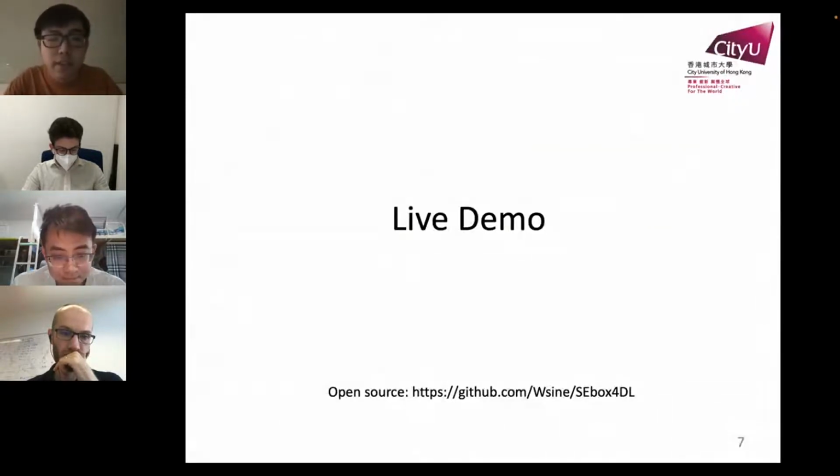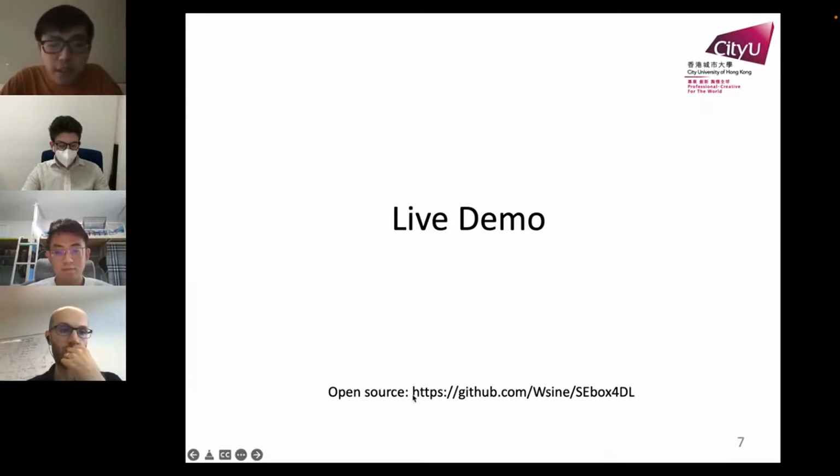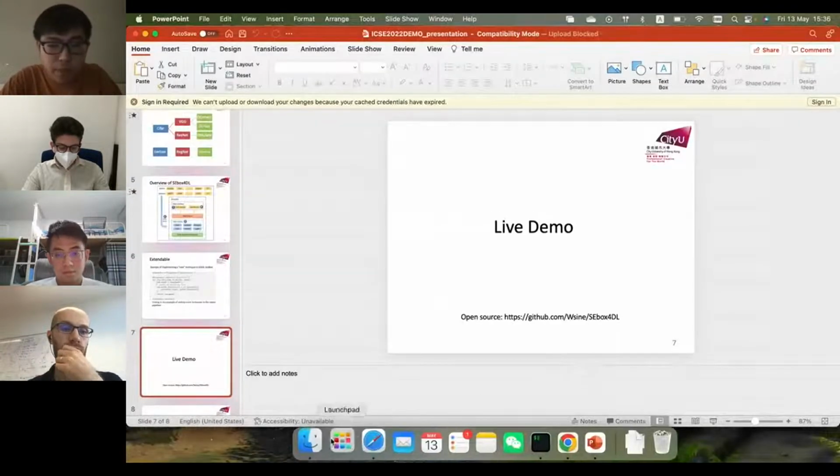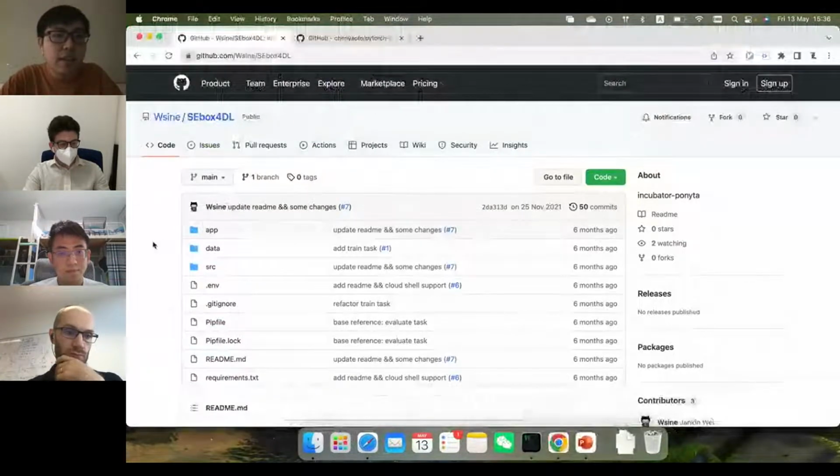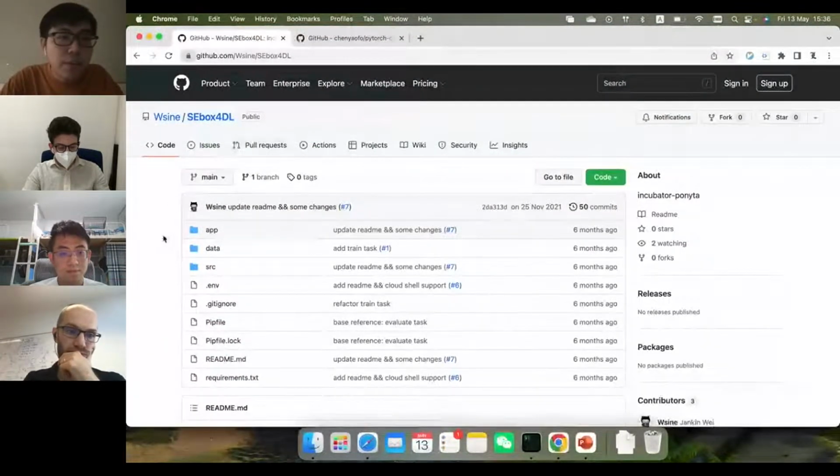Next, I'm going to demonstrate our tool in live mode. Our toolbox is open source on the GitHub platform; you can access it with this link. Now I need to exit the PowerPoint. I have already opened this toolbox here.